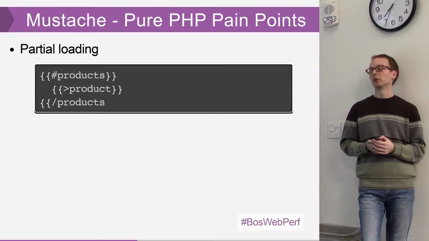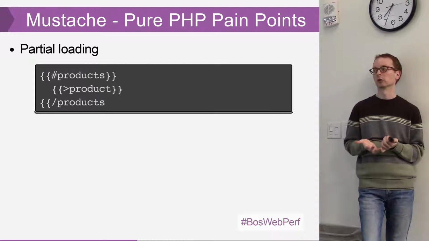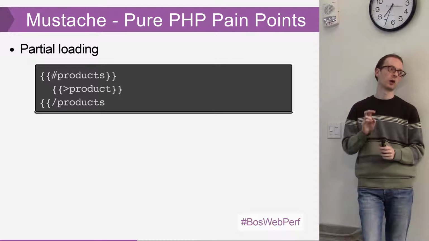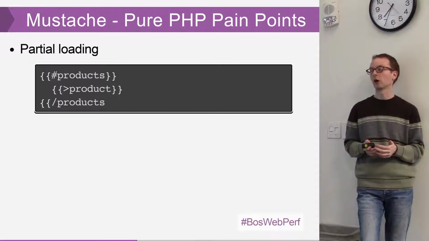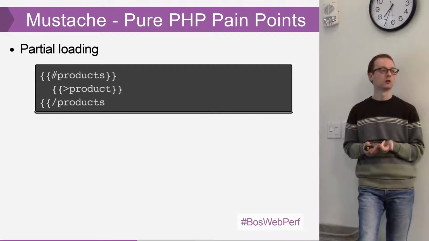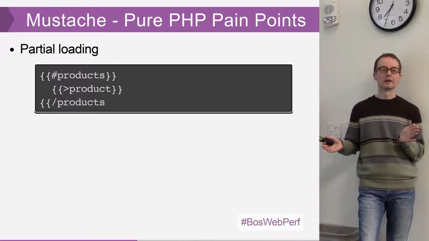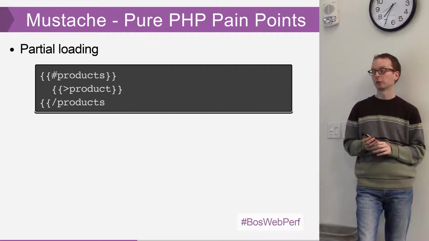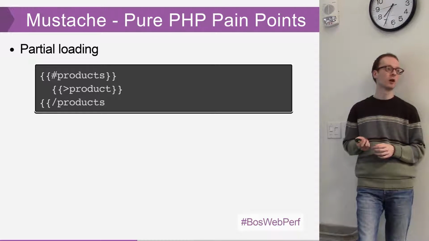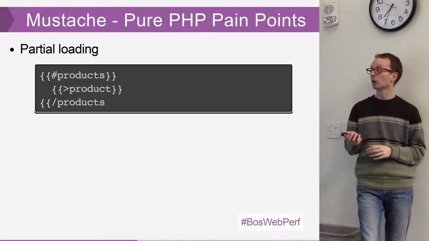Where this gets difficult is that a partial doesn't point to anything in particular. You have to tell Mustache that for a partial named product, this is the template that you're going to use to render it. When you have a complex nested template, which is the case on our browse pages, our search pages, our product pages, you can end up with a dozen layers of partials that you have to figure out how to load. So when you're doing this with PHP, you essentially have to go back and forth between PHP and the disk, looking for all of these files, loading them, and weaving them together.